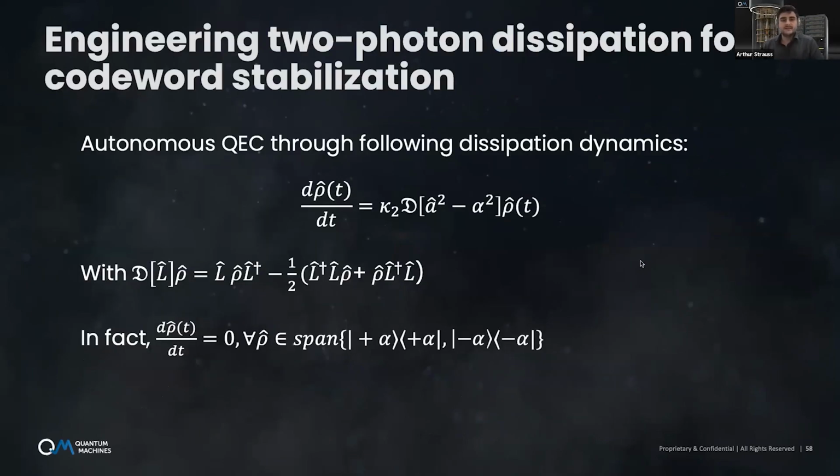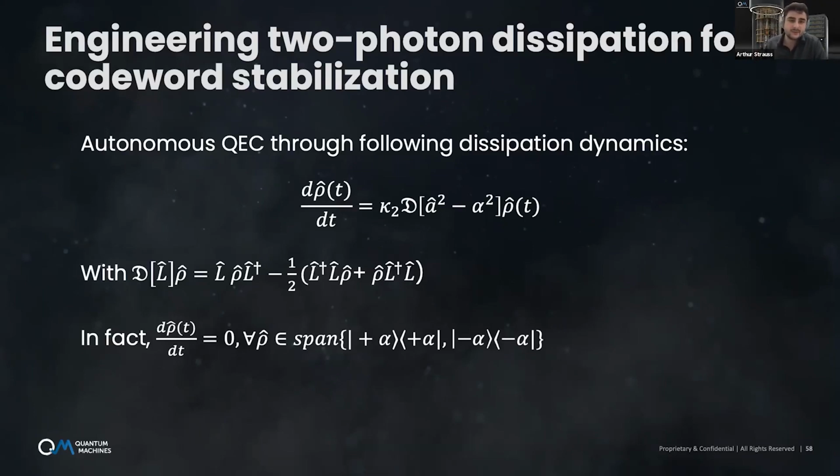So the goal behind this two-photon dissipation process is, the main idea is I want a form of error correction that does not expect me to actively track the errors and actively correct them. I want to build something that will behave in an autonomous way, in the sense that I can synthesize the natural dynamics. In this case, it will be dissipation dynamics that will, even if I encounter an error, if I wait a bit of time, automatically come back to my logical code space. And so you will have a kind of autonomous quantum error correction, meaning that the error will not accumulate itself. It will naturally come back to the original states that you initially planned for your encoding.